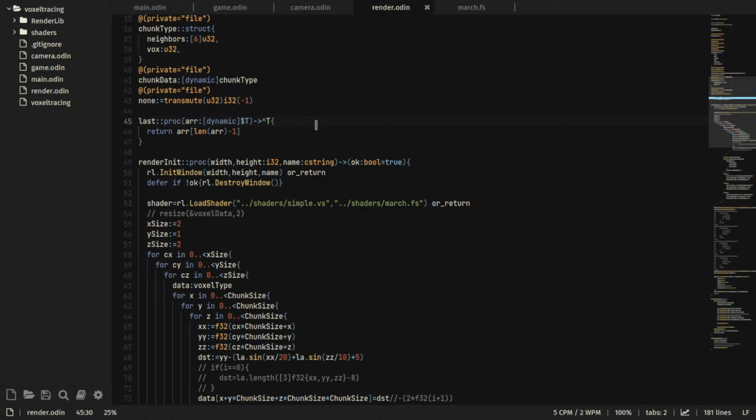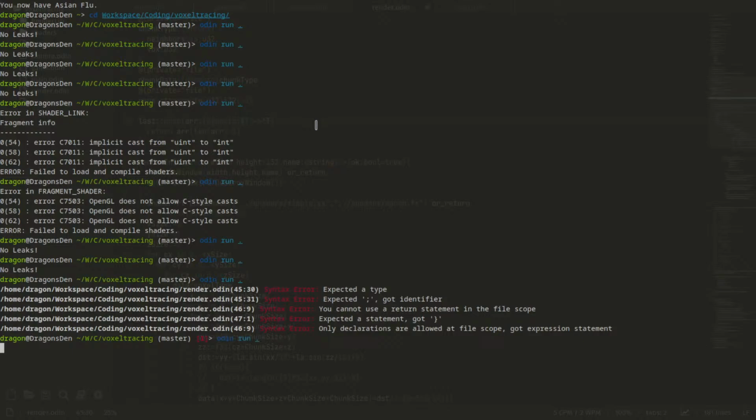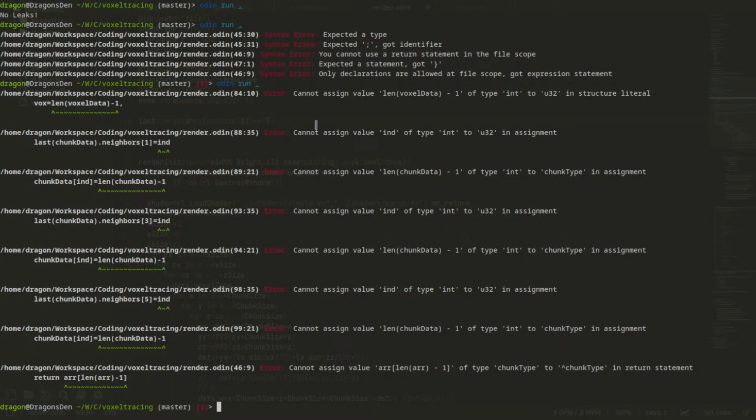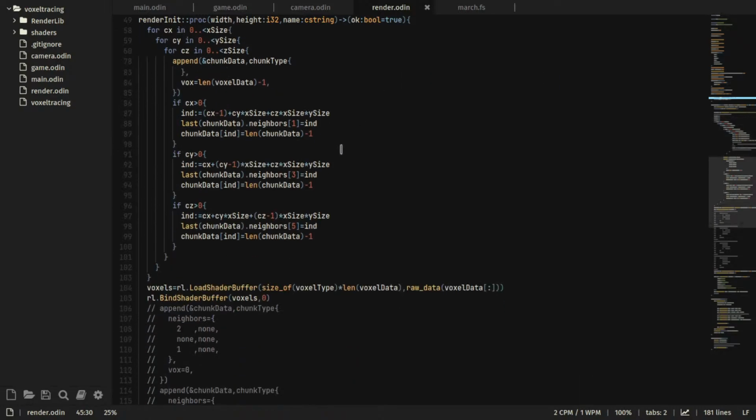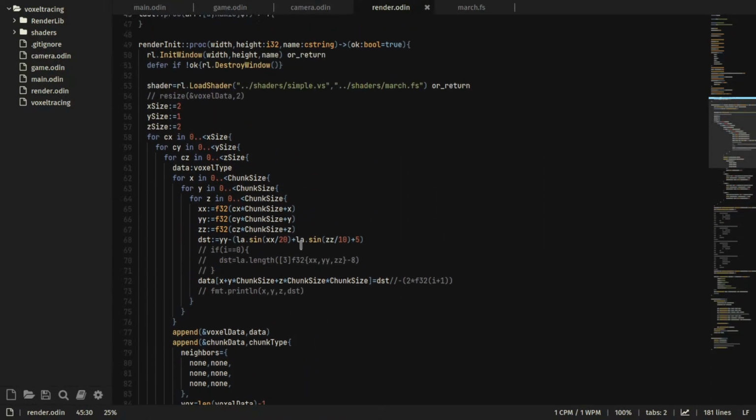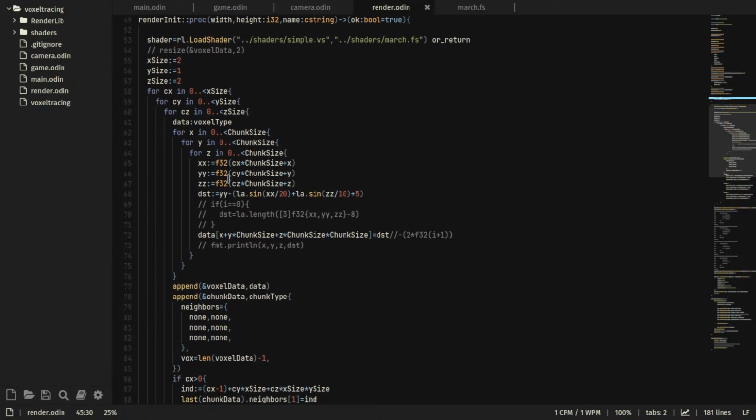Okay, expected type. This is one thing that Odin is kind of annoying with, but I can kind of understand.